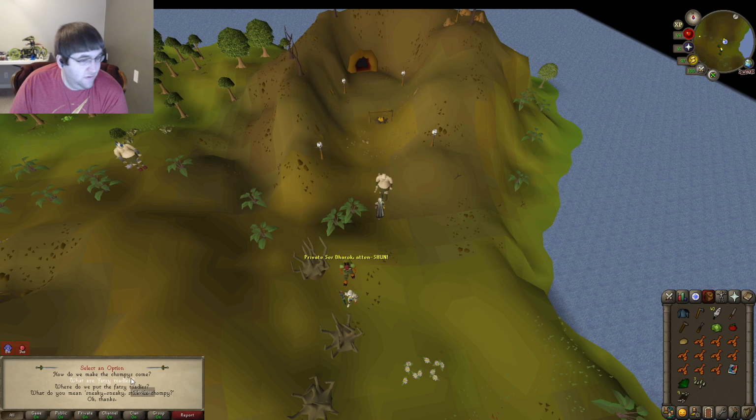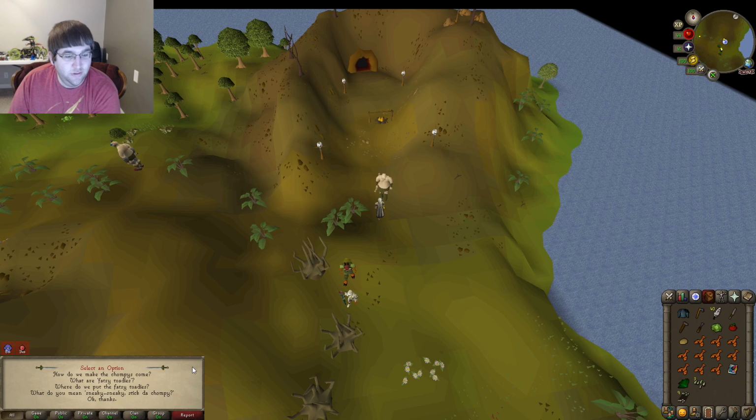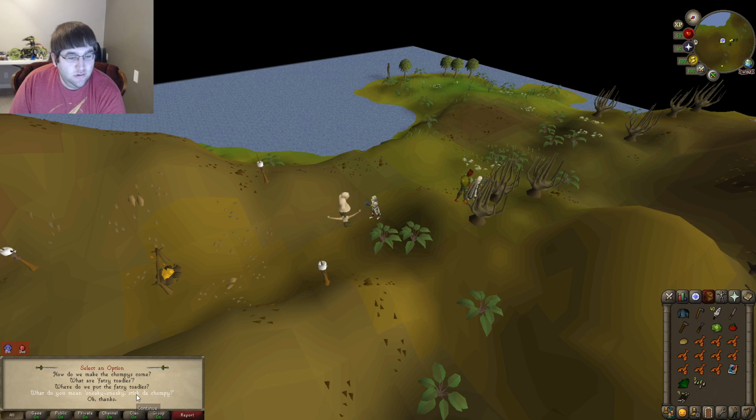Okay. Alright. What are fancy toadies? Fancy toadies are the Chompy birds' bestest yums. But the toadies here are too small for the Chompy. You're gonna make the toady big and round. Alright, where do we put the fatsy toadies? Over there. The ogre points to a small clearing to the south. Oh, that one. Okay, creature, you got that? Over there, by there, no trees place. What do you mean, sneaky, sneaky, stick the Chompy? Duh, you creature is a bit stupid, yes? Us needs to sneaky, sneaky and stick the Chompy. Then we can eat the Chompy. Okay, thanks.